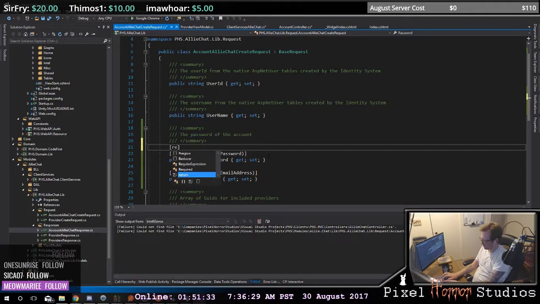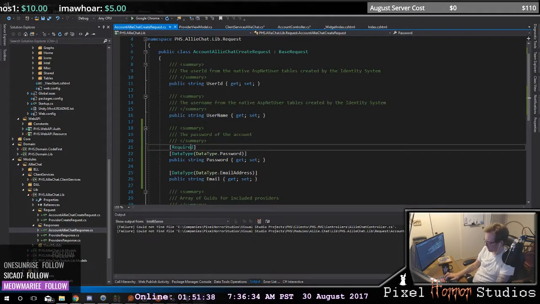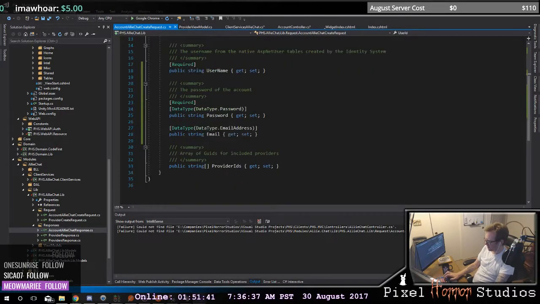And this one is definitely required, as is the username and the ID.